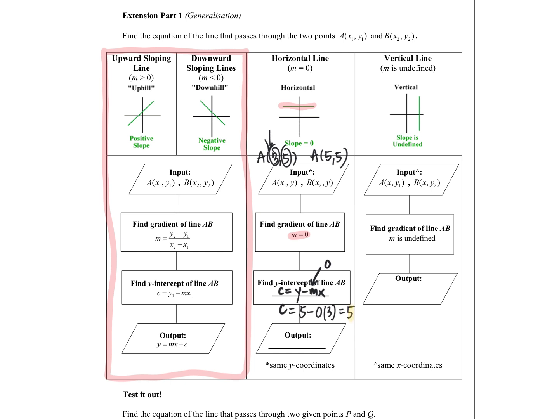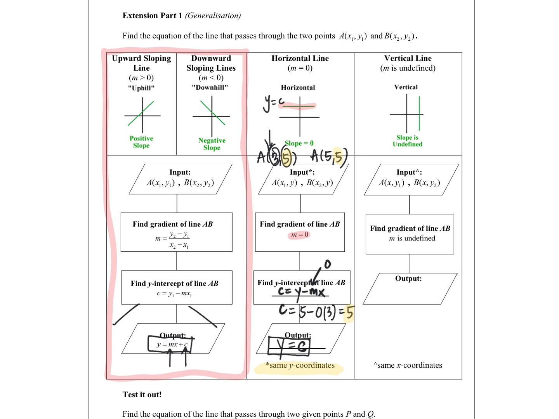So I highlight for you, your y-intercept, your y-coordinates for all the points will be the same. So can you see this? Same y-coordinate. So your equation of line will change to y equals to 5. Or in this case, let's not write 5, it is just c, because they will be the same value. So can you see there is a slight difference? If it's going upward or downward, you will have y equals to mx plus c. But when it's a horizontal line, your y is just equals to your c value.